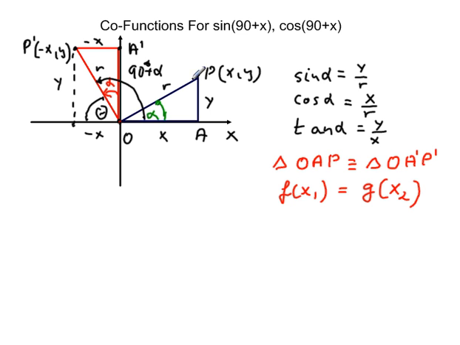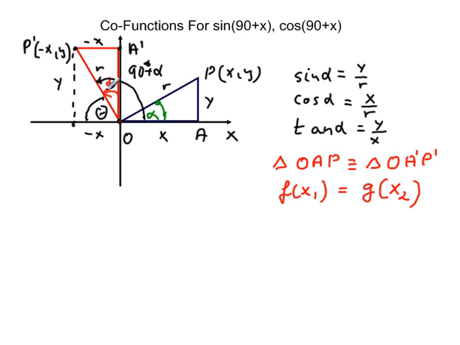and corresponding sides are of equal value. This distance is equal to that one over here. The vertical distance here is equal to the horizontal in value. So the measurement of this side is equal to the measurement of that side. Angle alpha is defined between the x-axis and the rotating arm r. Angle 90 plus alpha is also found between the positive part of the x-axis all the way up to the r side.